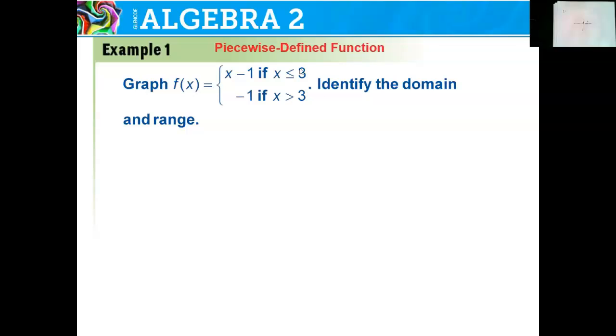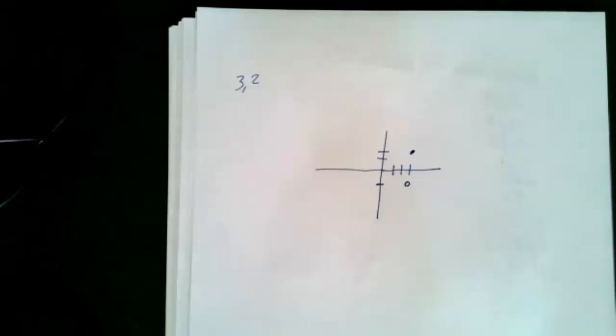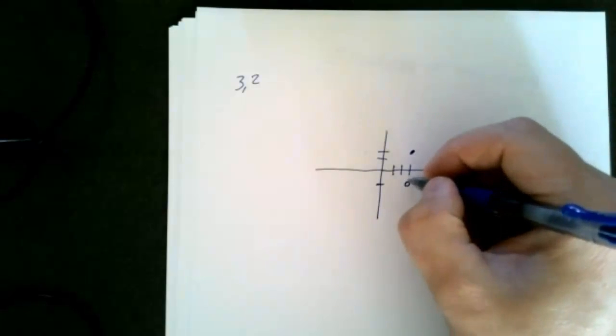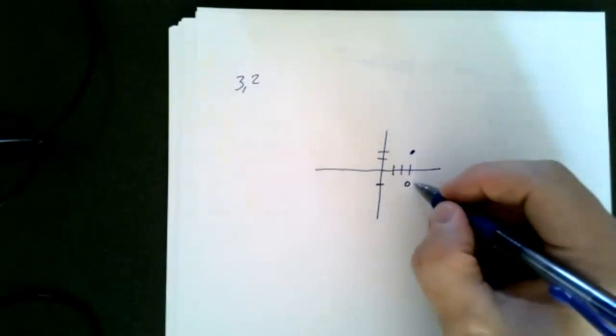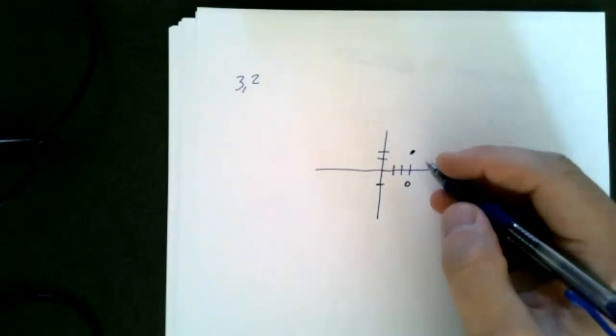My next starting point is I want to know what this function would be if I were to plug 3 in. So it says f of x is equal to -1 if x is greater than 3. So since it's a -1 and it's going to be constant, what that's saying is that it doesn't matter what we plug in, anything greater than 3 is going to be a negative 1. So I'm going to go to 3. I'm going to put an open hole, okay, because that one is just greater than, it's not greater than or equal to.